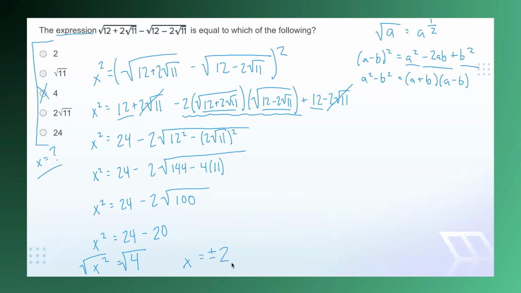All right, this is going to give me x equals plus or minus 2. Now, importantly, -2 is not an answer choice, and if we were to check back with our original expression, we are going to see that it doesn't actually make sense that our answer would end up negative. So the correct answer is going to be +2, or answer choice A.